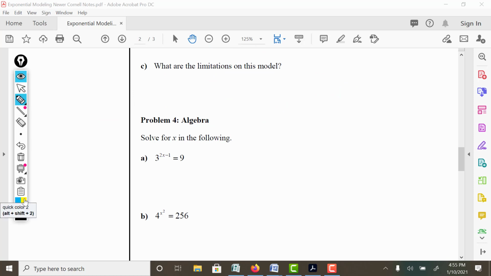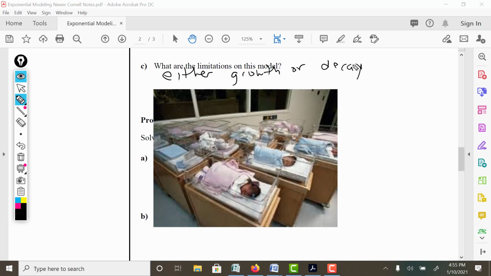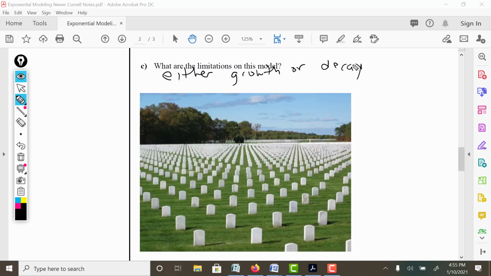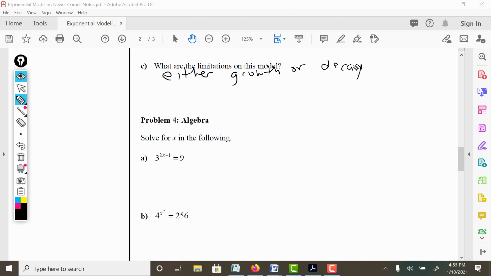This model, like I mentioned earlier, is either growth or decay. When I mean decay, I mean extinction, death, that kind of thing. So it doesn't model both at the same time. Now, there is, of course, a human population death rate, but it is overpowered by the growth rate. And so the number that we actually presented to you, the 1.05%, takes both of them into account. So we're technically cheating the mathematical model by using that number. It's not too bad of a model, but there are limitations, of course. We don't get to follow both growth and decay at the same time. It's either one or the other. The model also assumes that we have infinite lives, unlimited resources, unlimited space, unlimited shelter, eternal reproduction, those kinds of things, which are not technically realistic.